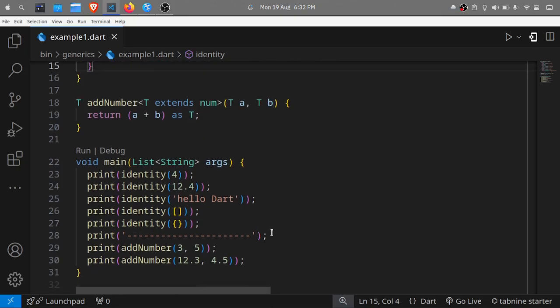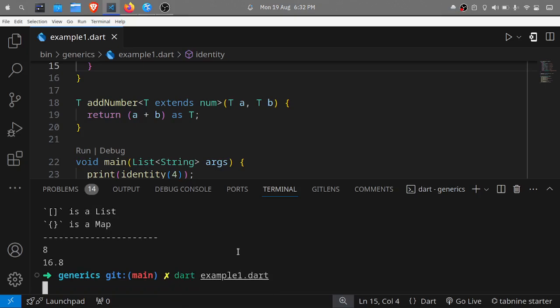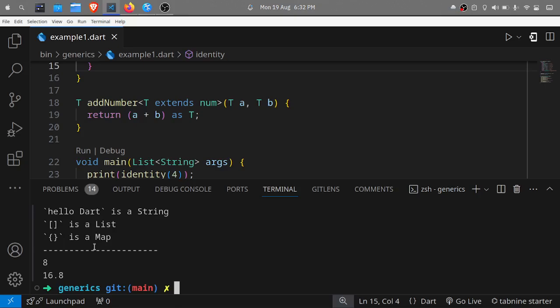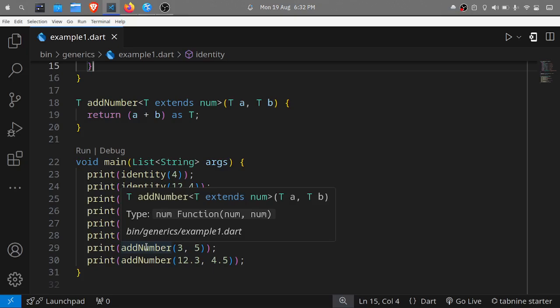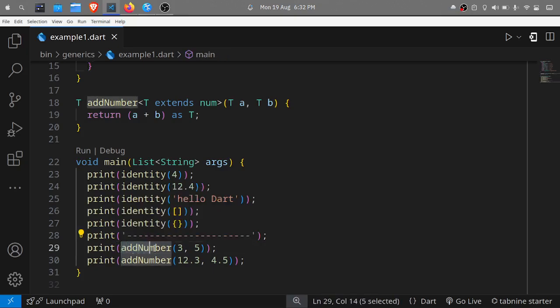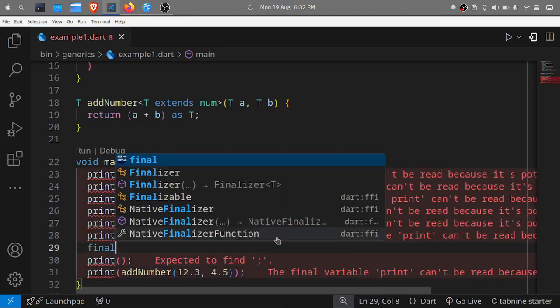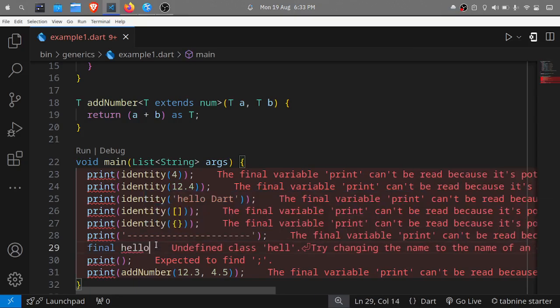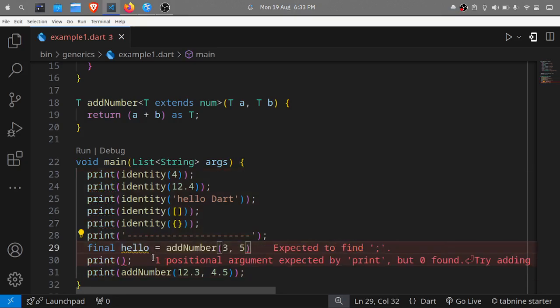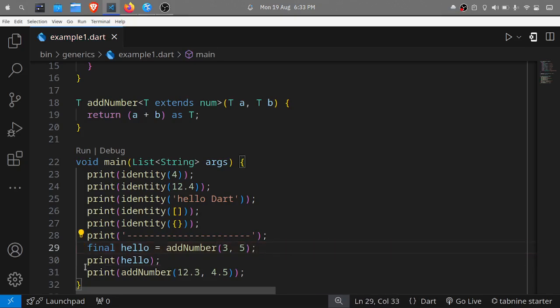So if we go to our terminal and we still try to run example1.dart, we still get our same values, right? But now what has changed is that if we do this, let's try to do this here and see what. So if we try to do this here, if we say for example hello, which is just a variable, and we hold this there and we come and say hello here, and let's close out the semicolon.